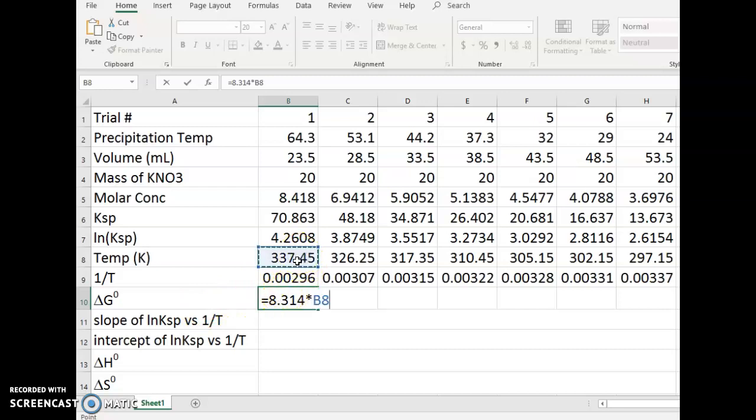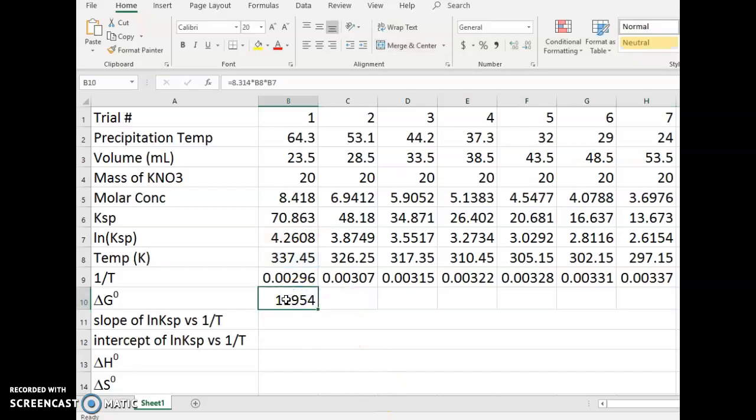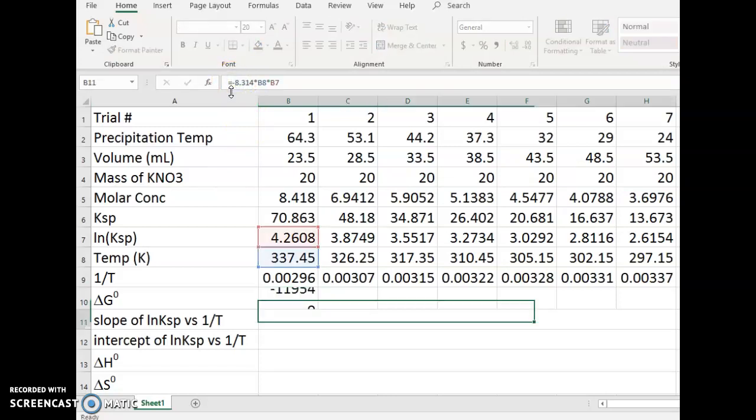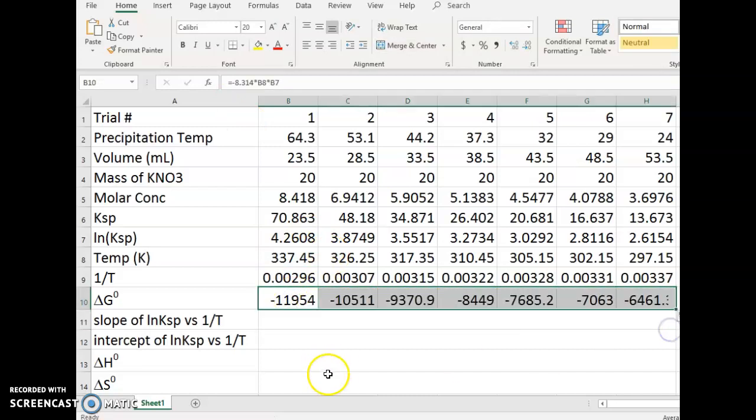So we select the temperature box, times the natural log of K, which is the box above it. That looks good, except we forgot a negative sign. It is negative RT ln of K. All right, so we went up top and fixed that, and then we'll just drag it across. Right? So now we have delta G values.